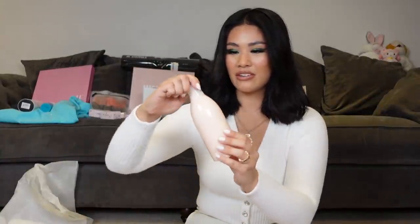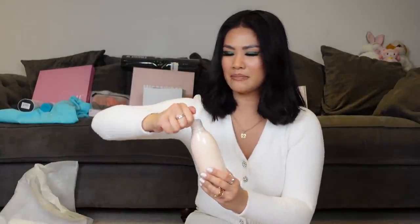I love the packaging. It is so freaking adorable. I am such a sucker when it comes to packaging. I'm gonna try the peach one. Oh, that was classy. This is how the packaging looks. Very pretty, very simple. I love simplicity. It's fully secured. It doesn't really smell of peach, which is fine. I'm not totally mad at that.